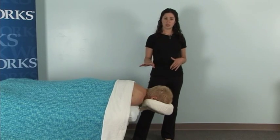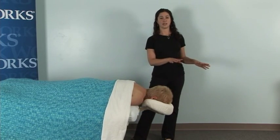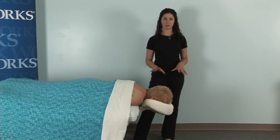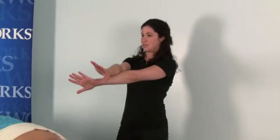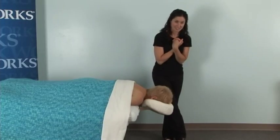So before you start with a client, check the table height. Once they're on the table, you're outside waiting to go in. Take a minute and center yourself. Take a couple deep breaths. One really nice way to center and ground is with your body: you cross your arms, you hold onto your hands, and you take it in, and you hold it in, and then you can cross your legs.